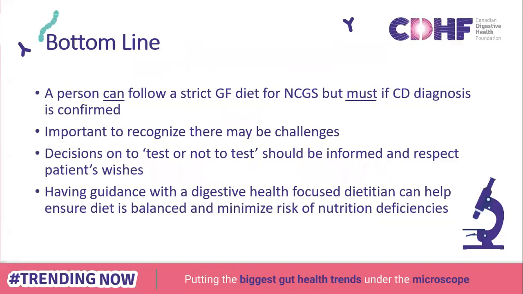So my bottom line here is a person can follow a strict gluten-free diet for non-celiac gluten sensitivity, but actually must follow it if the case is celiac disease with a confirmed diagnosis. And it's important to recognize that there are challenges for patients on gluten-free diets, and it's not without impact in terms of nutritional balance, but also other implications such as financial, social, etc. Decisions on whether to test or not should be informed and should respect patients' wishes.